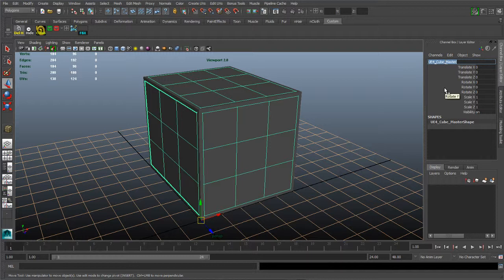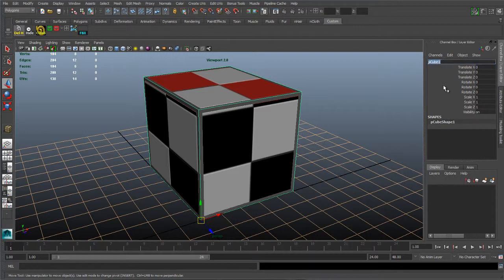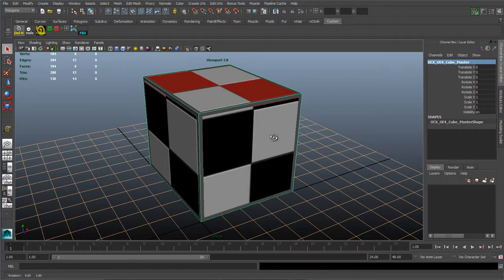So I'll create a simple cube, and this part's really important. The naming convention is vital when creating collision. So you can't just create a cube and expect the collision to work. The trick is the naming. What you have to do is name the collision object with the same name as your main mesh. So whatever your object is called, in this case it's called UE4 Cube Master, my collision object has to be called UE4 Cube Master as well, with one exception. You have to make sure that you put a prefix before the name.